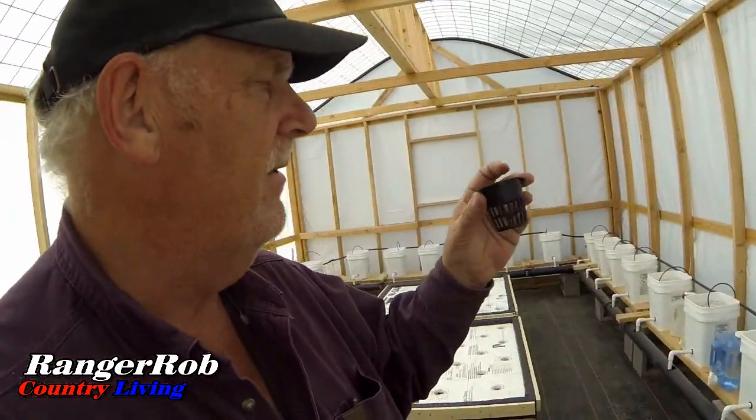I think I might get some of the clay pellets to put into the little pots to just kind of hold the plant in place a little bit, and the bubbles will tend to want to move it around. So I'm pretty happy with what I did there, but my next experiment will be with the little clay, what to call them, little pods. I don't know, anyway, and see how well those work and see what I like better.